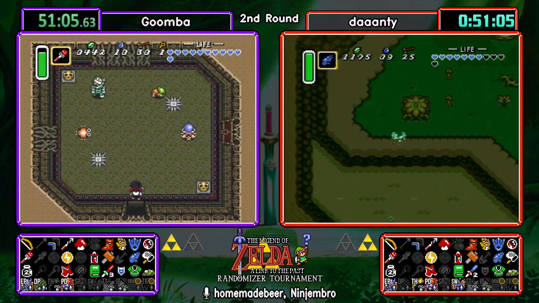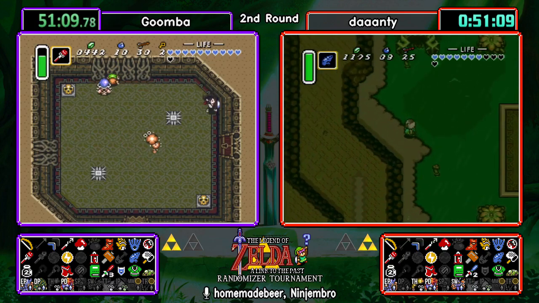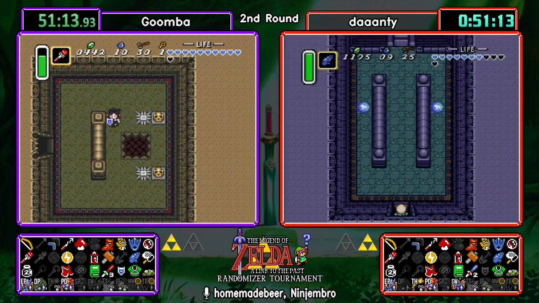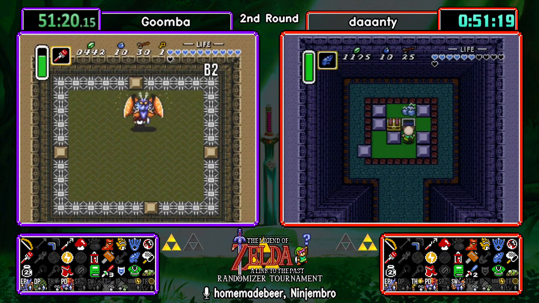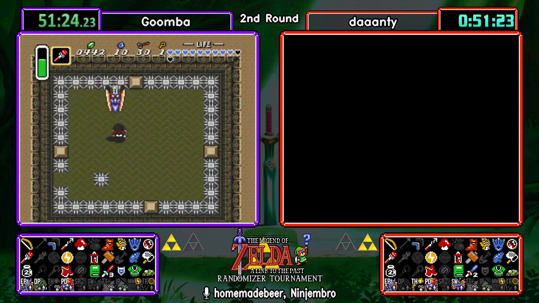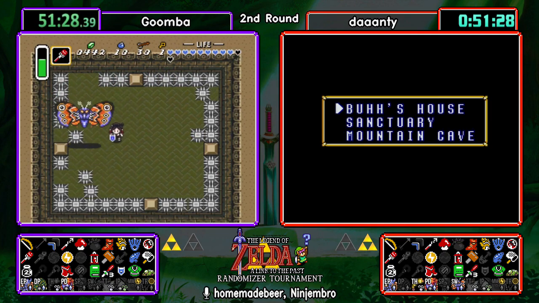I didn't realize Goomba had a potion. So. Yeah. daaanty giving us the Mire area check. We're seeing that Mire is Ether. I doubt we'll see daaanty go in without the red cane. But these runners have been proving me wrong all seed, and daaanty getting our fourth sword. Very nice.